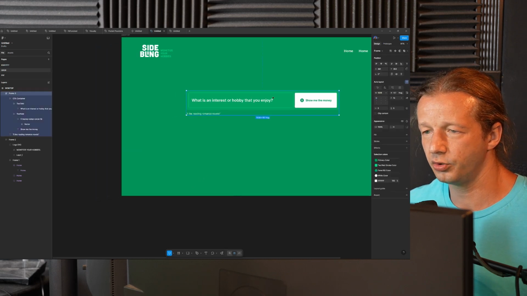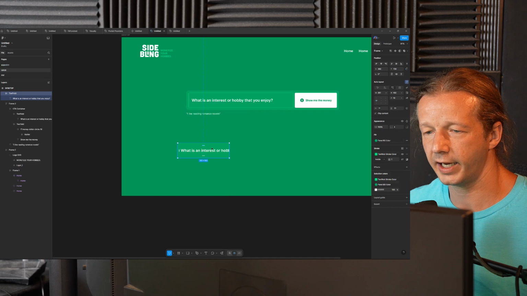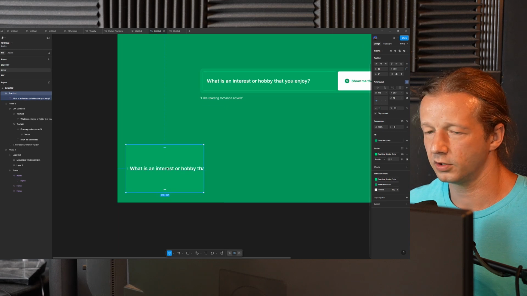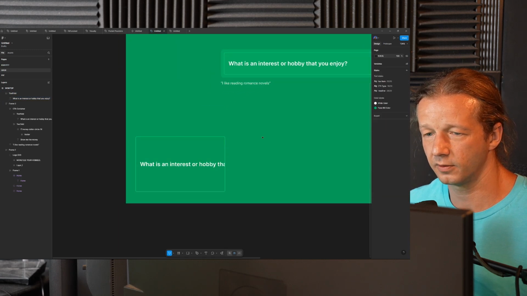So what I'll do is take this text field, copy that, paste it, drag it out, and we're going to have little cards down here, but we're going to have to make some adjustments. First, I don't want to have a fill, so we're going to get rid of the fill, but keep the stroke.